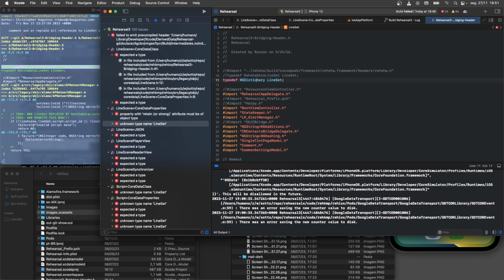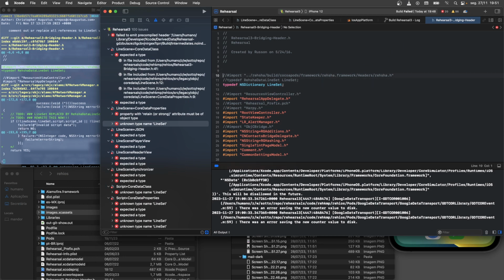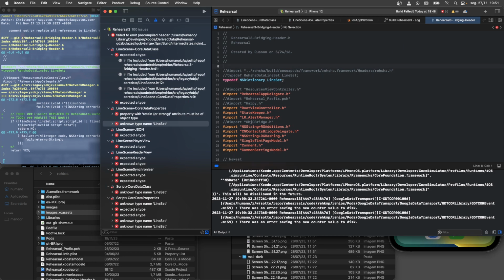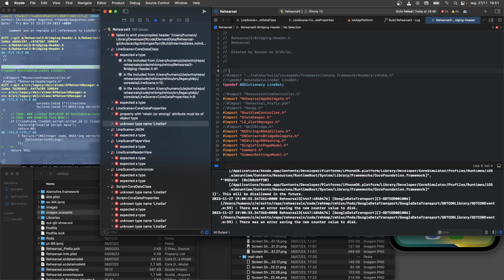And let's put a big to do here. Big to do. For now, it's just JSON as a dictionary. Okay, let's try that.